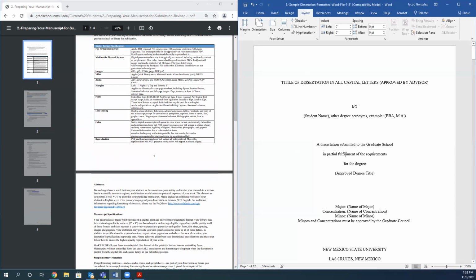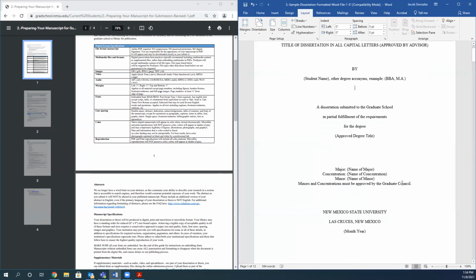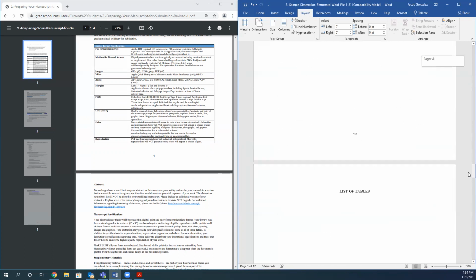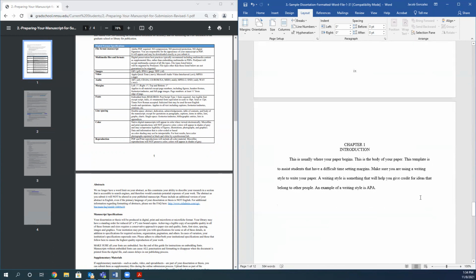As far as the actual content and line spacing, just about everything is going to be double spaced except for certain items like footnotes, endnotes, bibliographic entries, lists and appendices, or information like this. So these would be single spaced. If we come down to the actual content down here, once your manuscript content starts with your first chapter, this would be double spaced, for example. All that is line spacing.